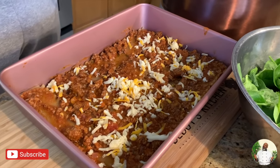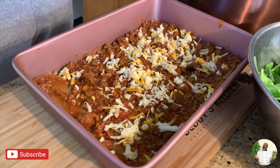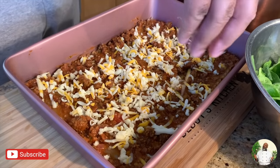So this is a gluten-free one. You know, she's not big on all the extras, the extra fatty things, so. The ones that don't matter.